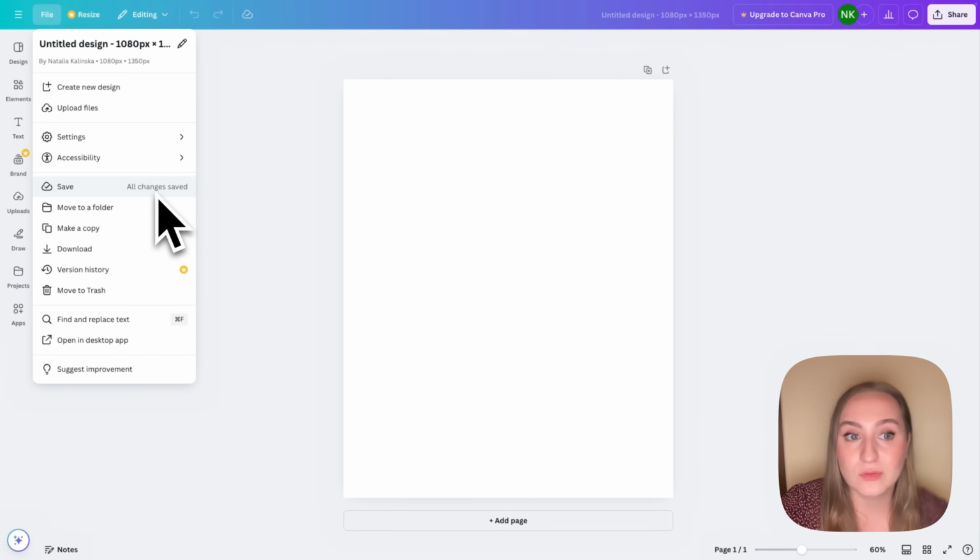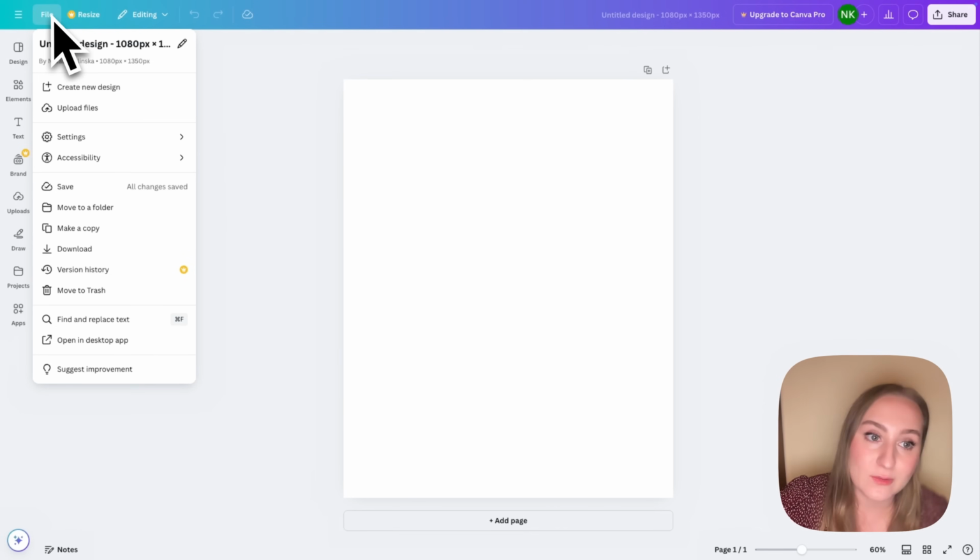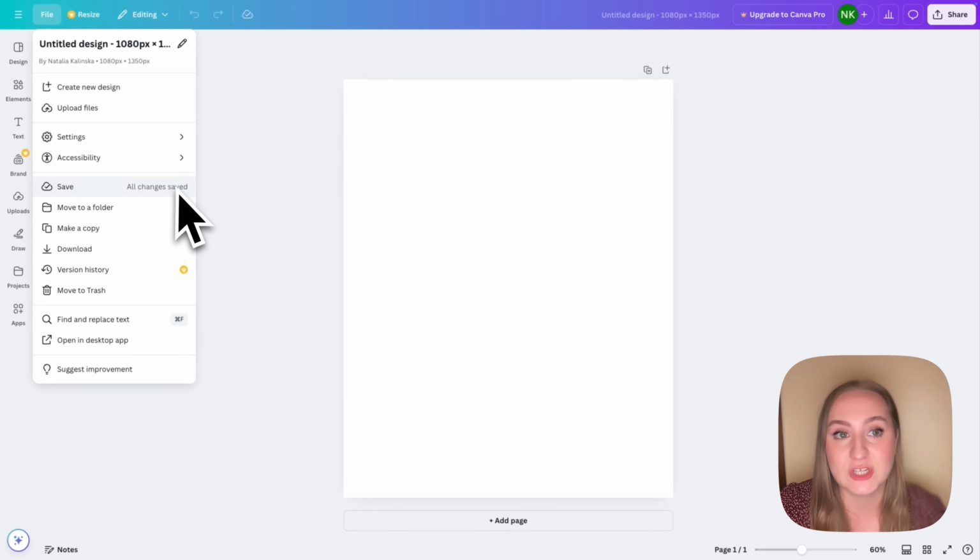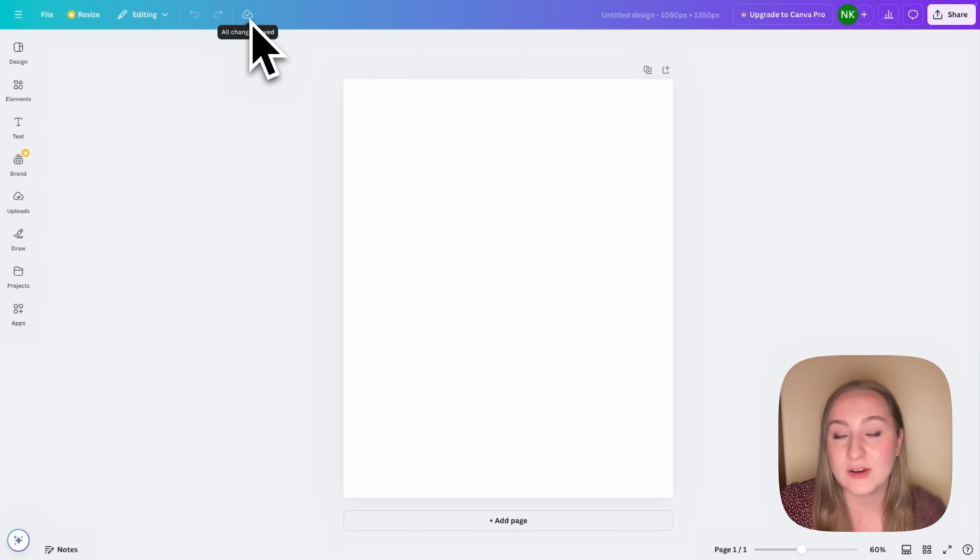Then you can see that all the changes are being saved. So this is one of the most important parts about Canva. As long as you have access to the internet, Canva will always keep saving your progress, which means you never lose things. So you can check it in here. As you can see, we're in the file tab, and you can see that all the changes are saved. But this icon in here also indicates that. So if ever you see that this icon is changing, Canva tells you that this is not being actively saved, probably because one, there is no internet connection, or because there's something wrong with Canva, which doesn't happen very often.